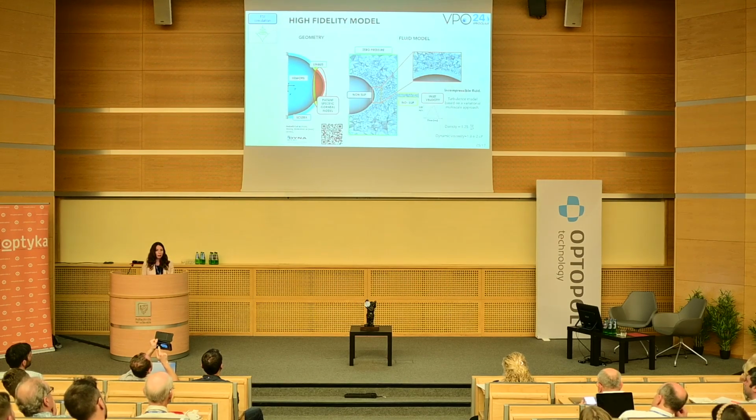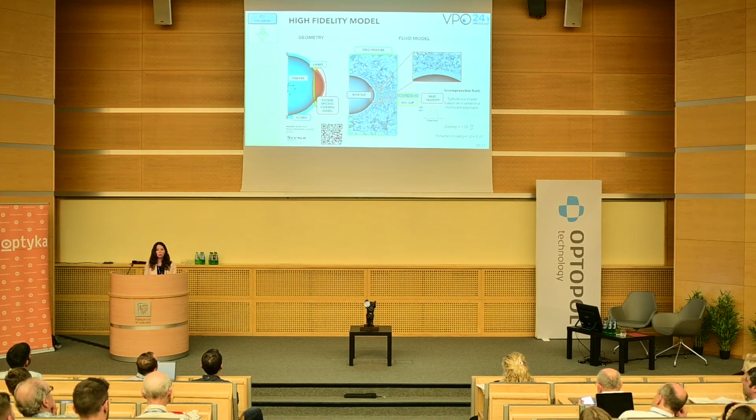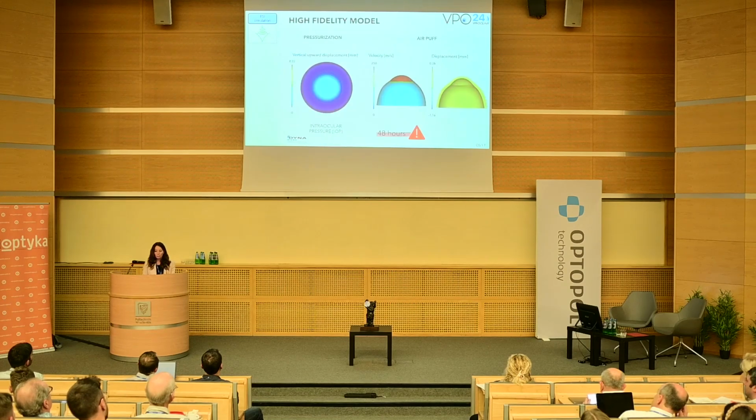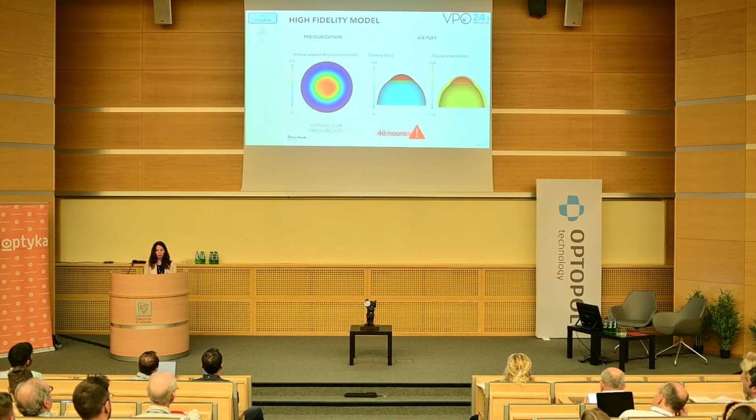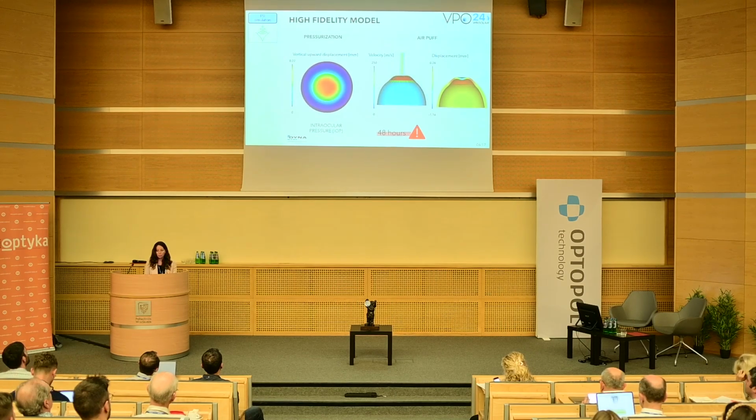I said that we have a fluid-structure interaction simulation, so we also have a fluid part. The fluid part is the air impacting the eye during the non-contact tonometry, and the air is modeled as an incompressible fluid with a proper density and dynamic viscosity. These are the results of our simulation. We have a first step that is a pressurization of the eye from the zero pressure configuration we found through an iterative algorithm, and then the deformation of the eye thanks to the air and structure interaction.